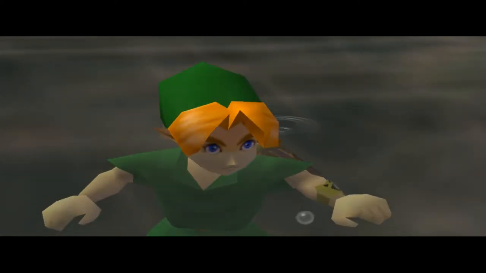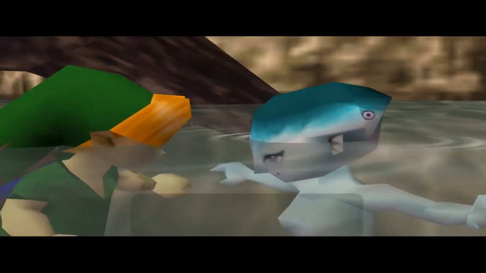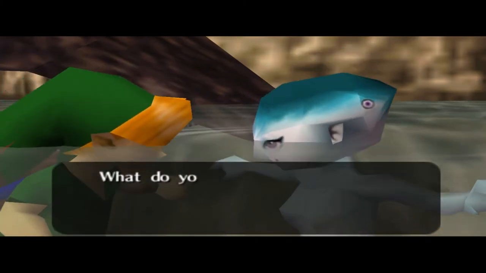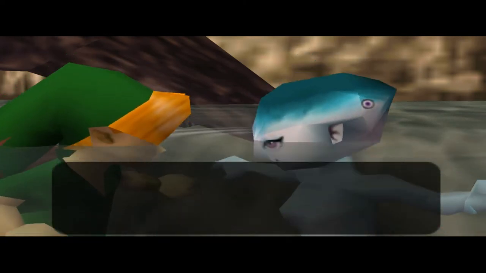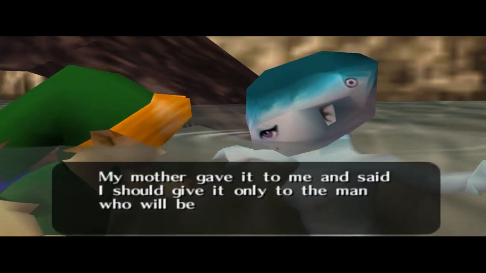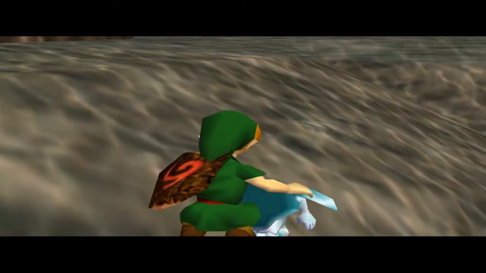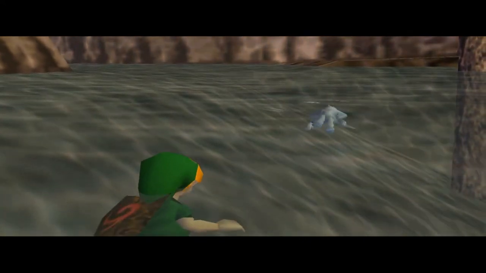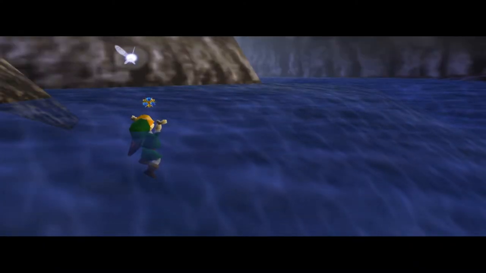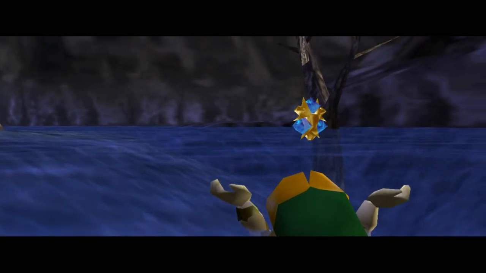So I think what I'm going to do, instead of doing the usual thing when ending these tutorial videos, instead of ending the video the moment that I get the spiritual stone, because it's the last dungeon before you get the Master Sword, I think what I'm going to do is get the Master Sword. And then once I go through all that dialogue that will happen after I pull the Master Sword out, that's where I'll end it.